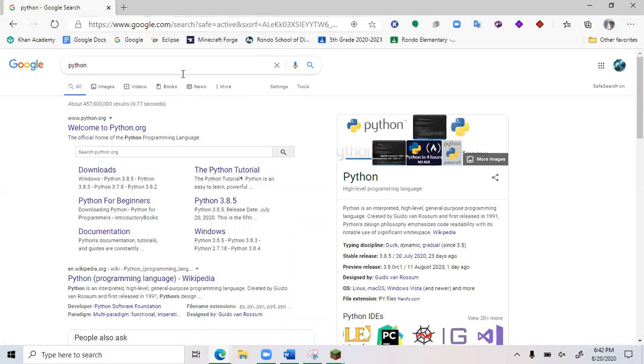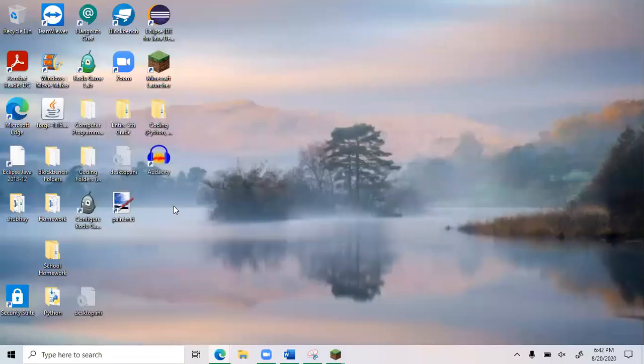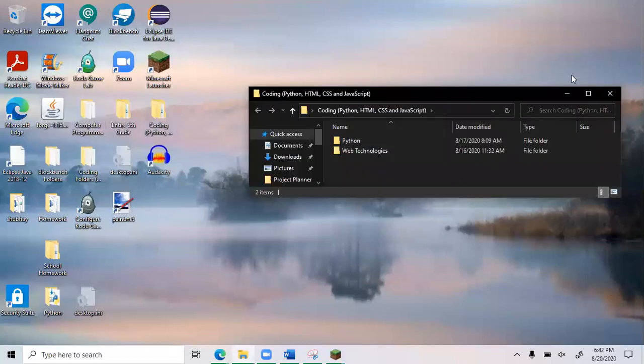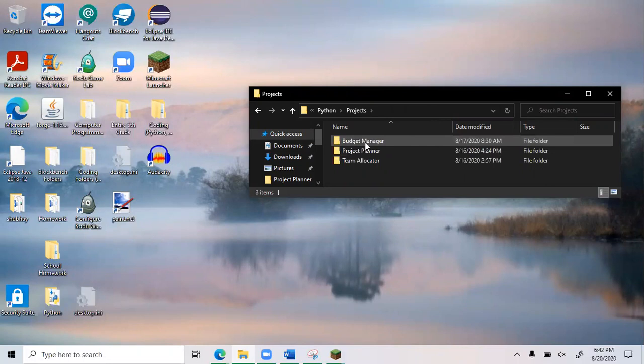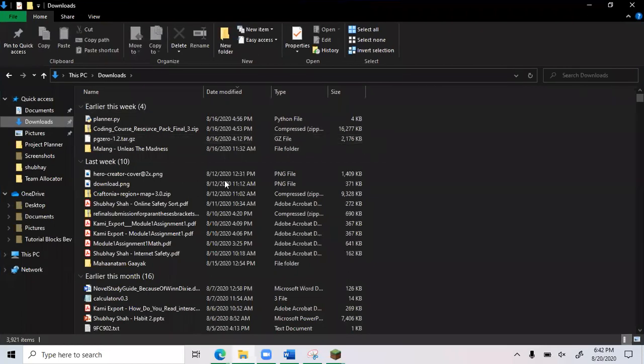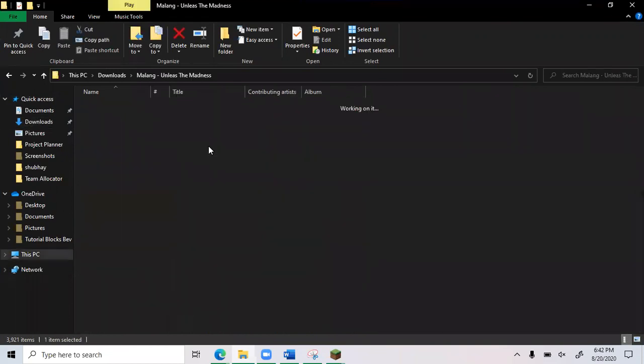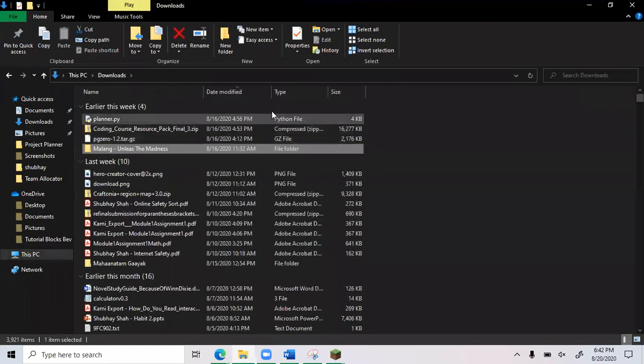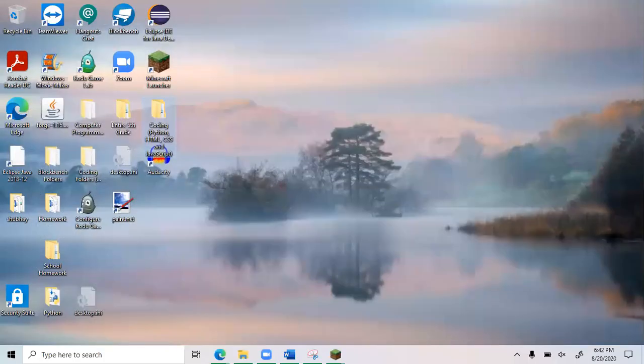And then you have to download the Python file. And then you should, if you don't already, just create a folder for your Python necessities, and then you should have a downloads right here in the download section. Then over here you should have a Python file kind of like this. And then after that, you need to press on it, and which will download the IDE.